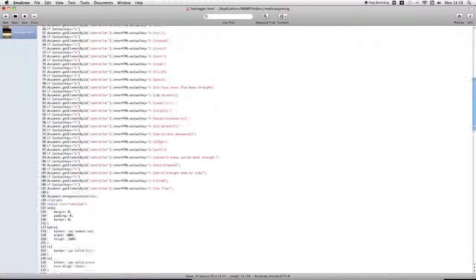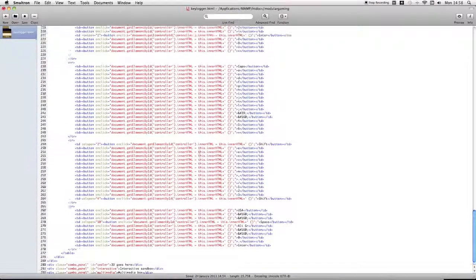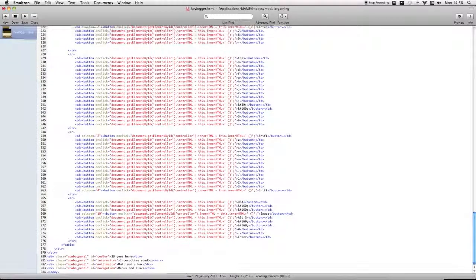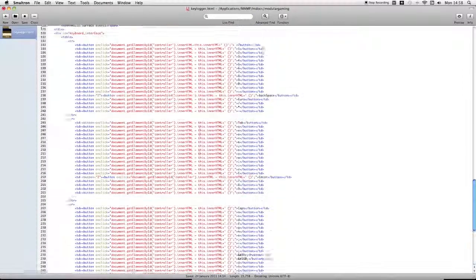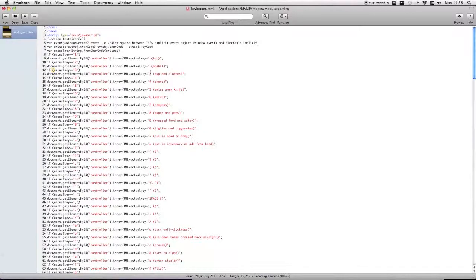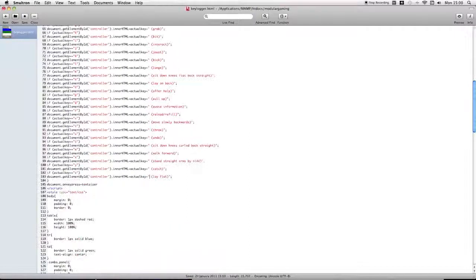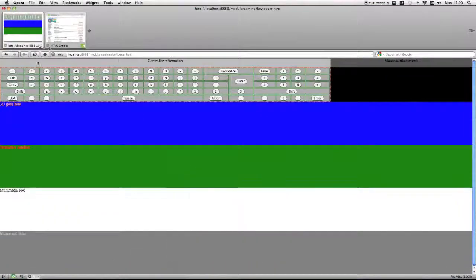Now the bit we are going to have to do, just make sure this hasn't affected anything else. No, it's all intact. Right, we just need to get rid of where it says the actual key in the message it sends back when you press the key. So we'll just do that for save and refresh. So all these still work, and all these work as well.